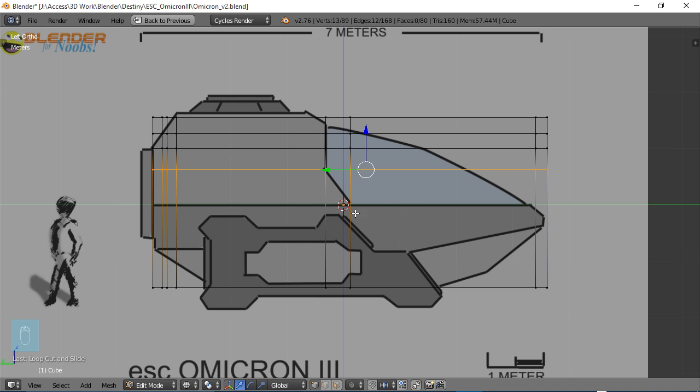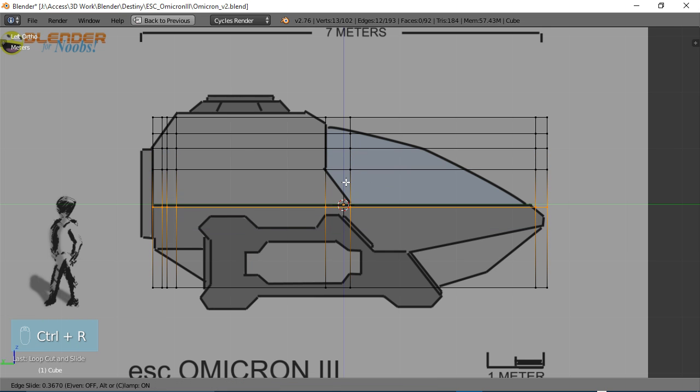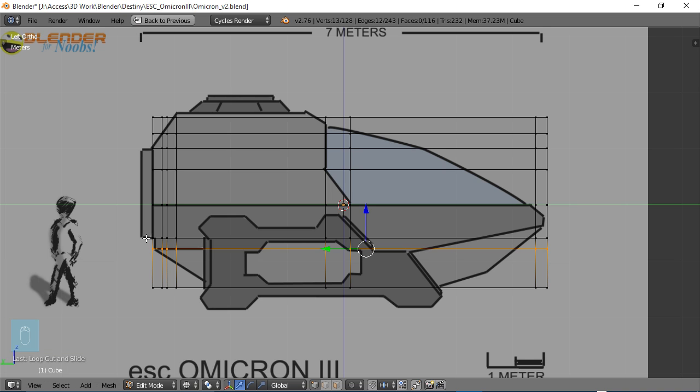And I have this in the middle, this whole line in the middle, actually. So Control R, and I'm going to put one right there. Have another point right. Actually, that's going to be a straight area right there. I'm not sure if I really need that, but I might. I'm going to do Control R, throw one right there. And I have this area right here that has an angle right there.